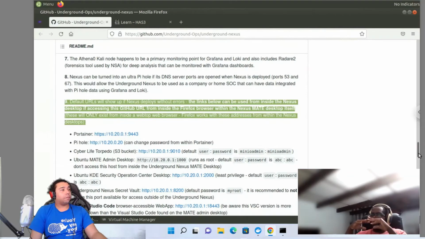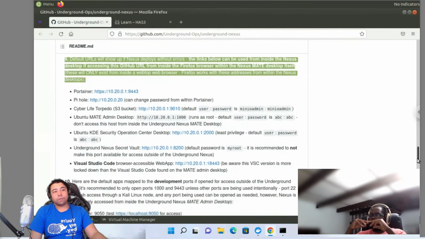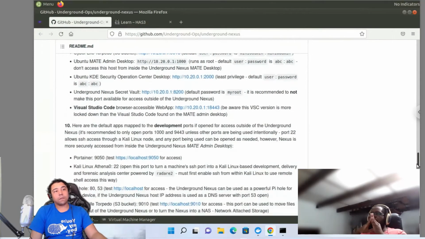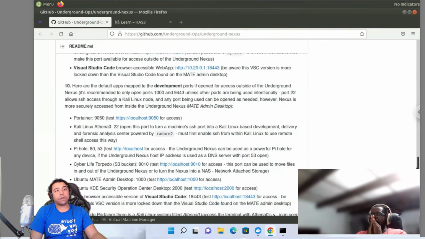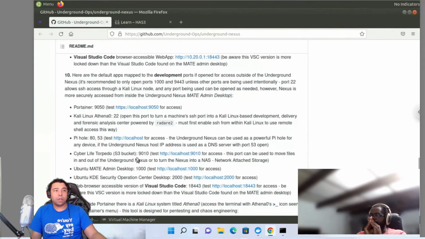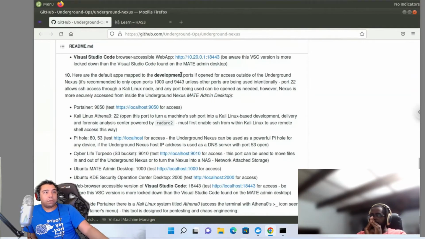Now, you don't really have to use section 10 unless you're using the development deployment. Notice that this in bold very specifically outlines development. If you did not choose the copy paste that uses the development ports, then these ports are not going to work, if you didn't open the port.